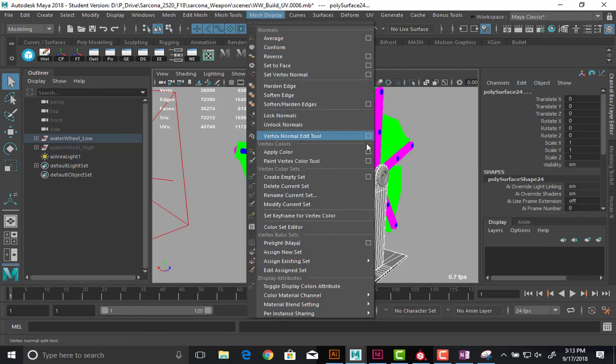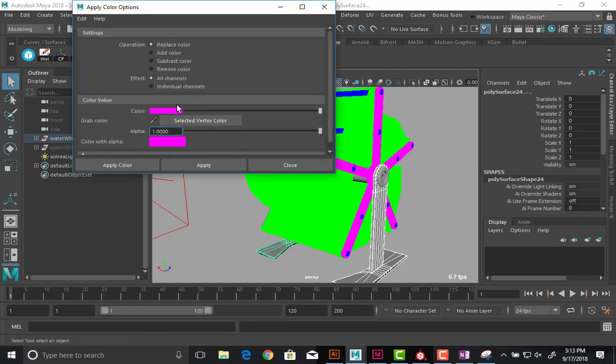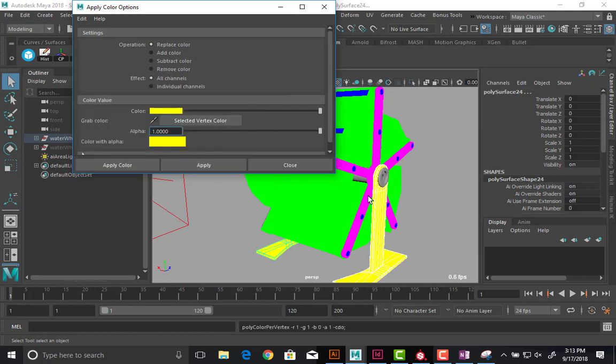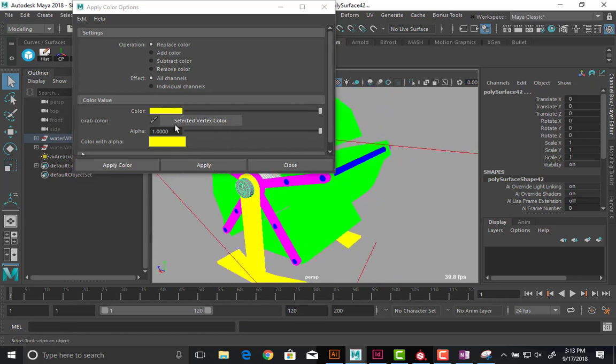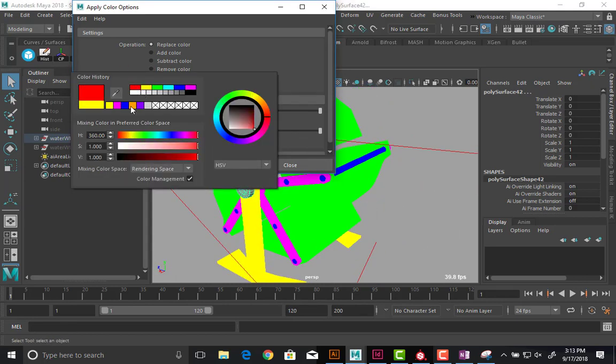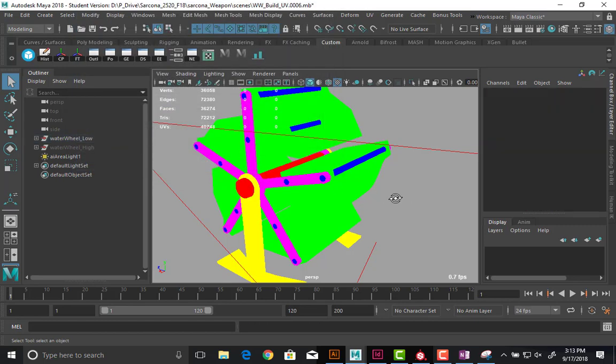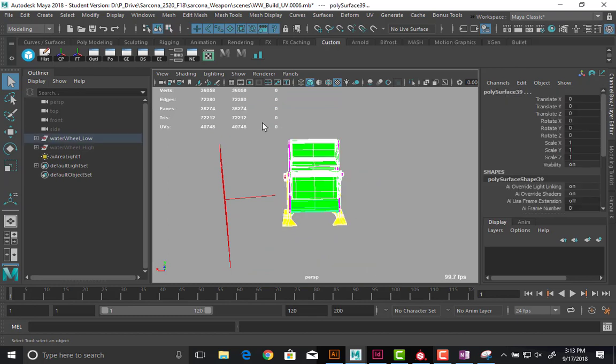And I could just keep this open, I don't know why I keep closing it. Yellow. I think I have a cap on this side, yes. Red, black. Okay, so there's all my colors.